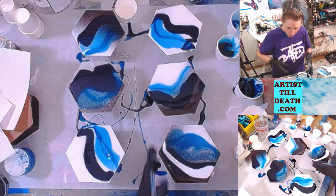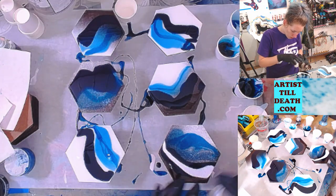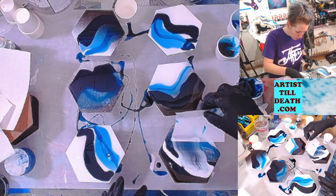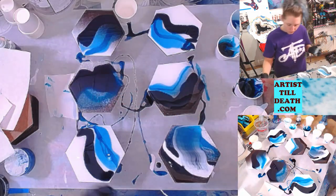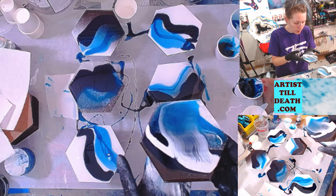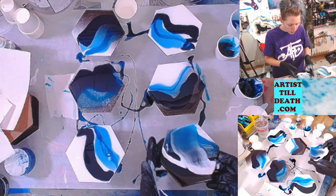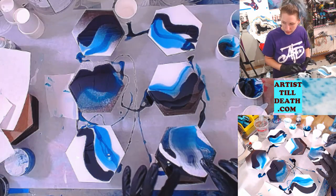So if I were to swipe over the colors, where's my Stone Coat? It's already starting to interact with this color, so it may not be a good solid test. If I swipe over the other colors and put some heat to it, it's doing a little bit because I poured it in the middle of that teal, but it's not doing a lot. So that is the incorrect way to use Stone Coat's base tint. If you put it as the top color, you're not going to get much out of it.